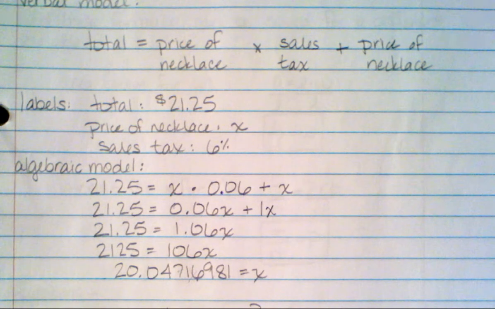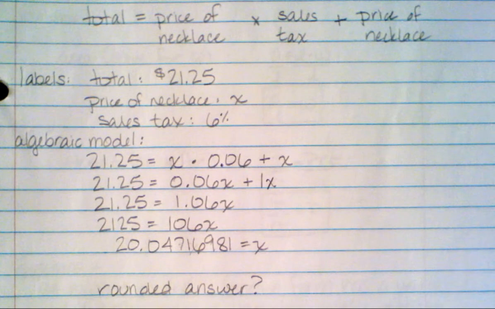So we have to be really careful here because normally we would round that up to $20.48. But if we round that up to $20.48, will we have enough money or will we be a penny over? So you need to check. And so that's why I say down here, rounded answer. What would that be? Do we want to round up? Will we have enough money in this situation? Or are we going to round down?